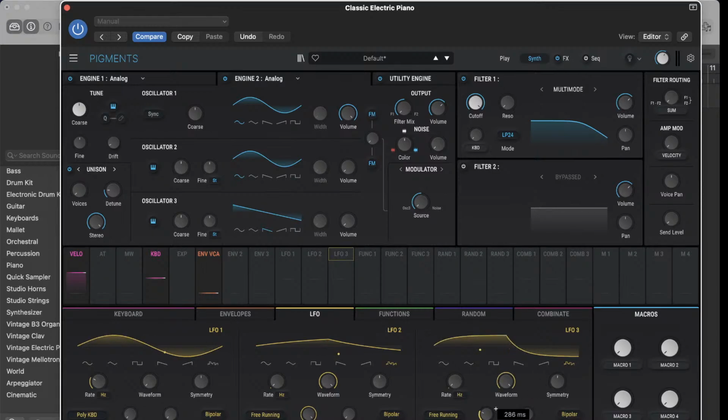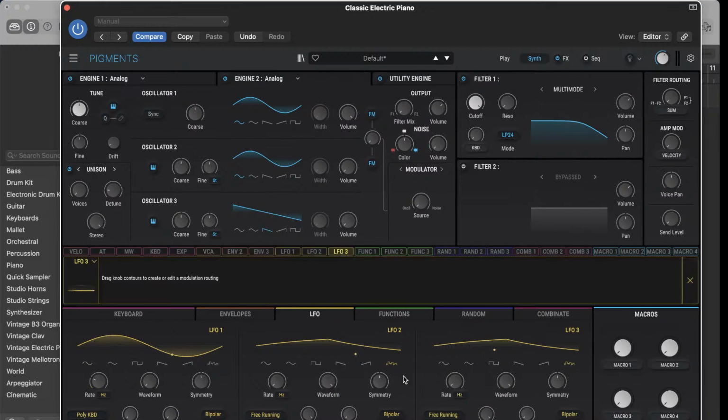So I'm going to set this one to smooth random. And one little trick I like to do, because again, we want everything to be very subtle, is that we don't want things being controlled by LFO2 to move at the same rate as LFO3, right? We don't want them to be in lockstep with each other.